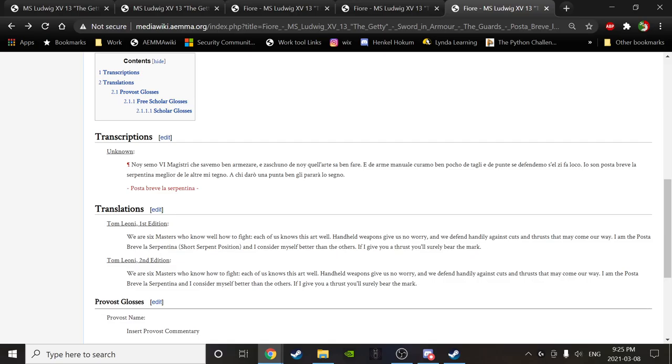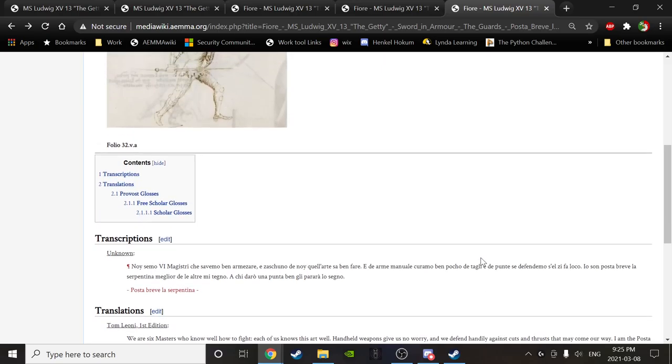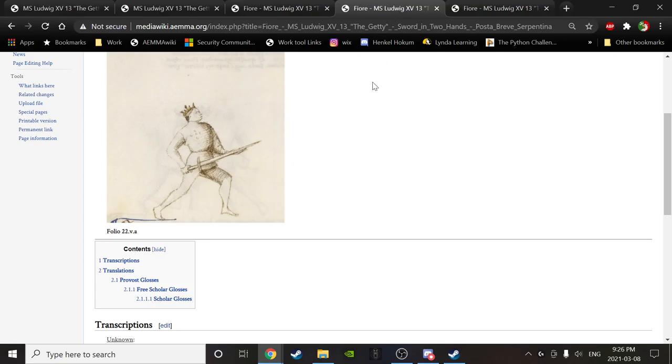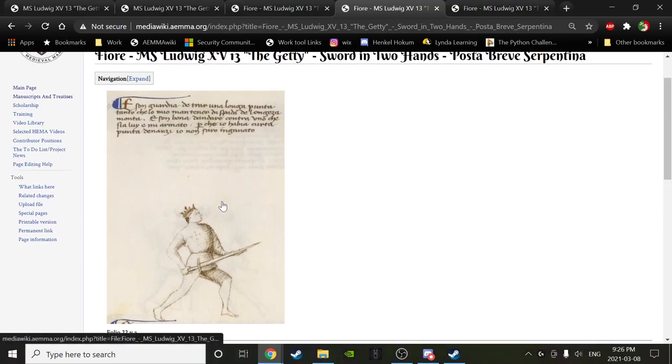All right. So he doesn't really say much about Short Serpent, but he does mention thrusting. So at least we kind of know we're in the same theme here, right?